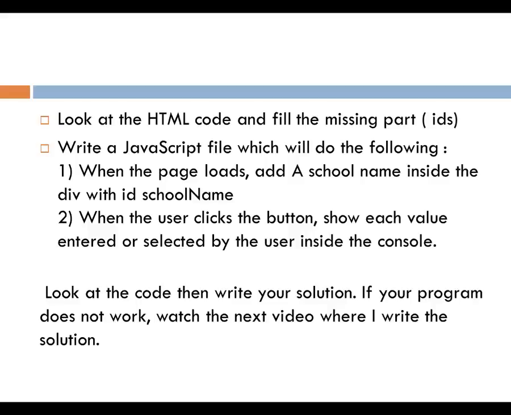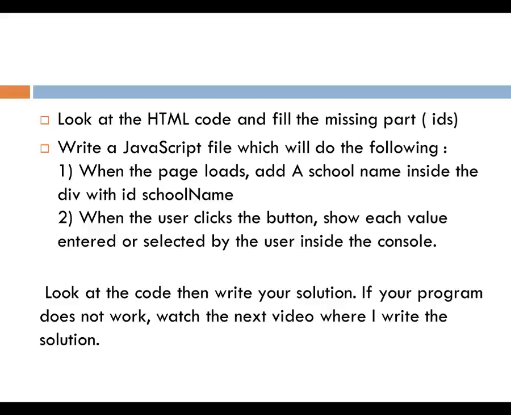1. When the page loads, when the page is ready, add a school name inside the div with an ID school name. So we have a div with an ID school name and it's empty, and once the page loads, add a school name inside the div with that ID school name. So the school name could be anything that comes in your head. It could be UNISA, that's the University of South Africa. It could be UP, University of Pretoria, could be VET or VAL, or it could be TUT, it could be any college, really anything, any school that you know.